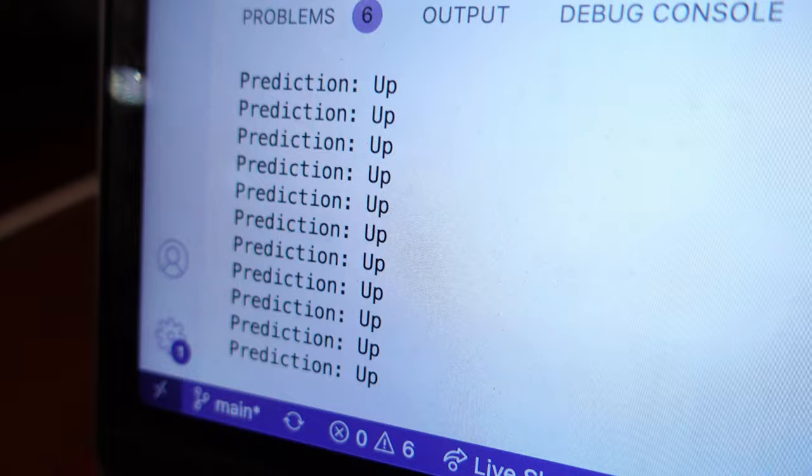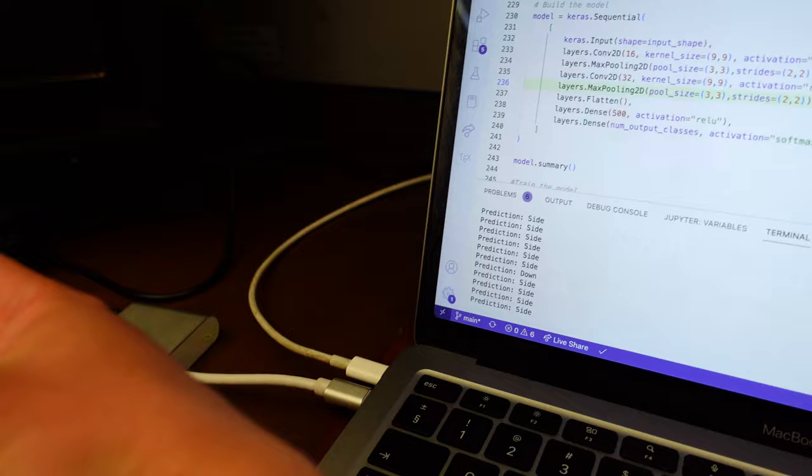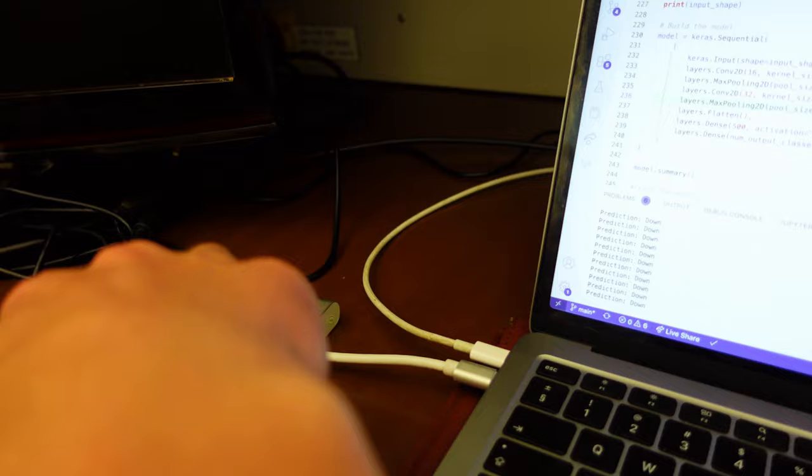And so here you can see it working, I have my predictions. I don't know if having my hand in this frame is going to mess it up, but my hand here on the left, facing upwards, facing sideways, and facing downwards. But because I'm obscuring it, it's not working, I'll show you better with this one. Facing sideways, facing upwards, facing downwards. Yeah, and it's working pretty nicely actually.